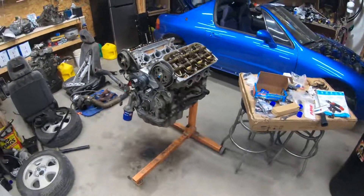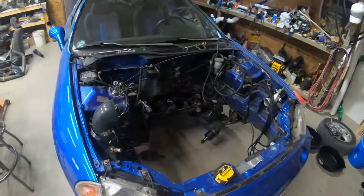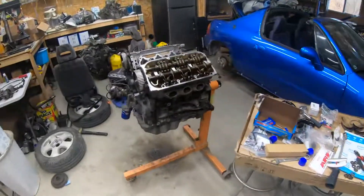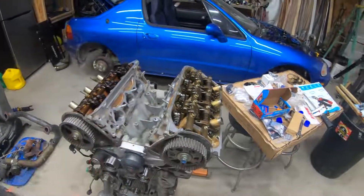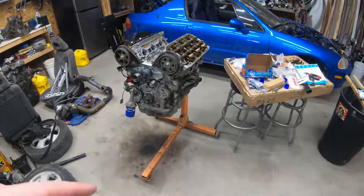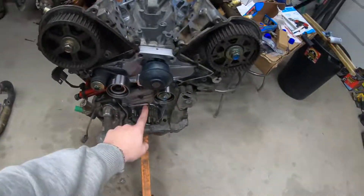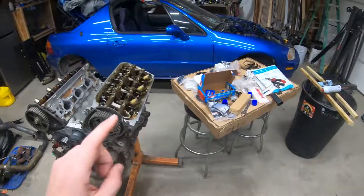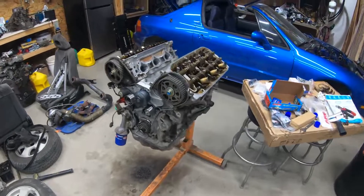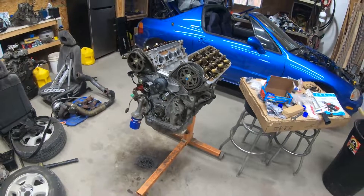I'm finishing up this motor and we're going to try to get it back in the Del Sol this weekend. Whenever I get it back in the car, I'm going to tape up the lower intake manifold before I drop it in and do a demo of how to wire this — but this is a necessity, you have to do this. Within this car you have to do it with the motor out, so I figured I would do this video for the people at this stage, or people wondering what we have to do underneath that timing cover.